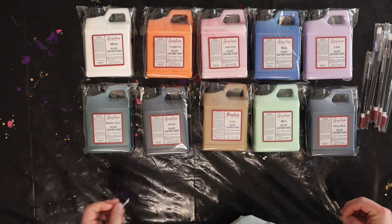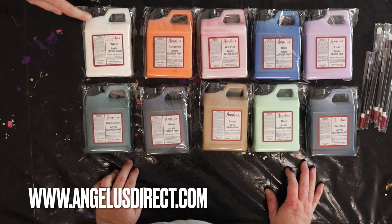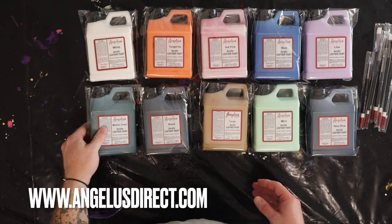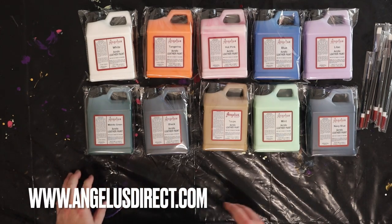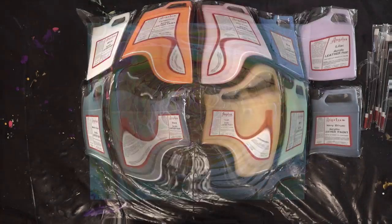Thank you so much to the guys at Angelus Direct for sending this little goodie bag. I love these little miniature gallons. So cute. Yeah, they're really cute. These are adorable. These colors are wonderful. This navy blue and this midnight green, I'm in love, especially the tangerine. All right, let's get these mixed up, Show Pony. All right, let's do it.